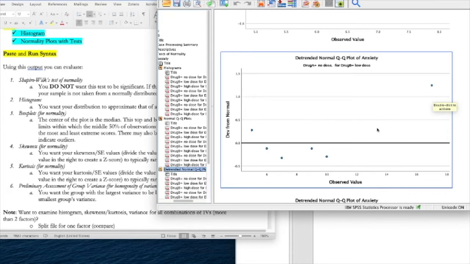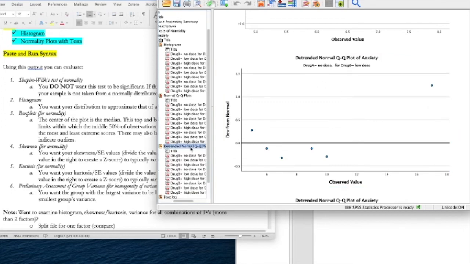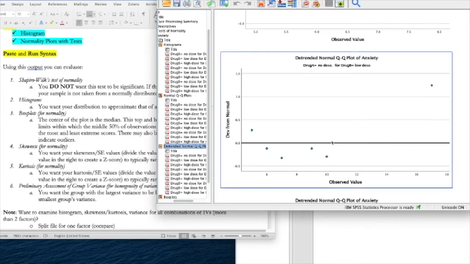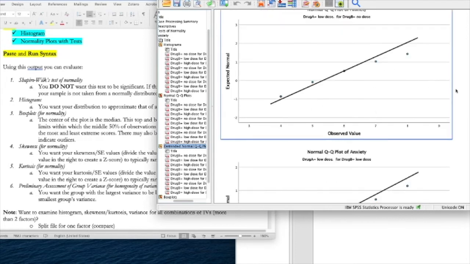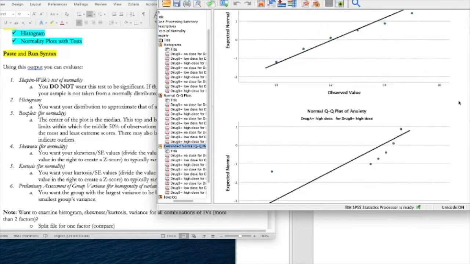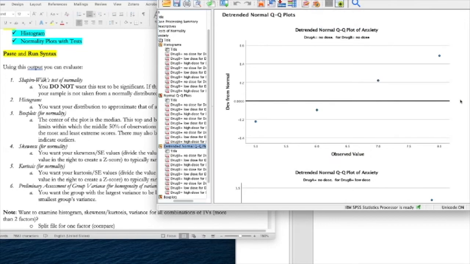Okay, so that's just if you wanted to look at these QQ plots, that's kind of how you would interpret them. You're just looking at the distance away from this trend line the dots are, or a bit more easy to see, the distance away from 0 the dots are once we detrend the line.